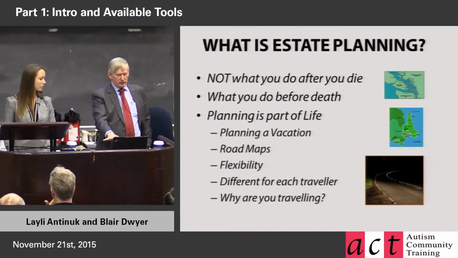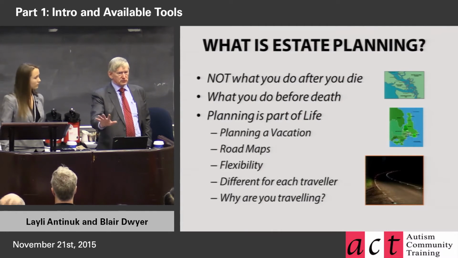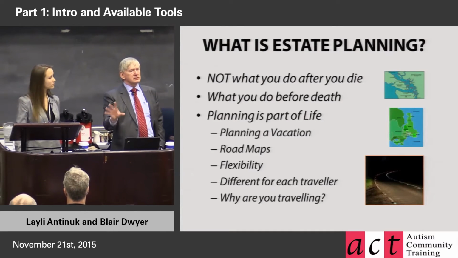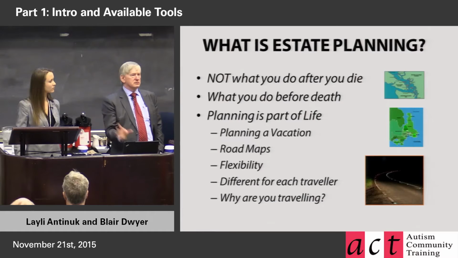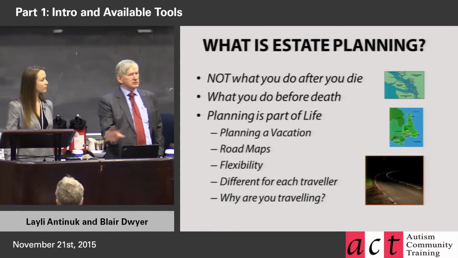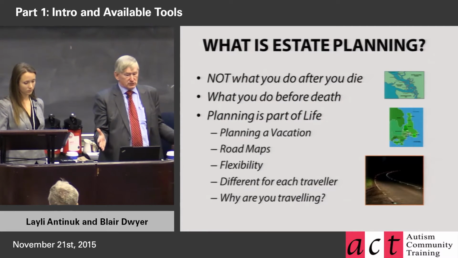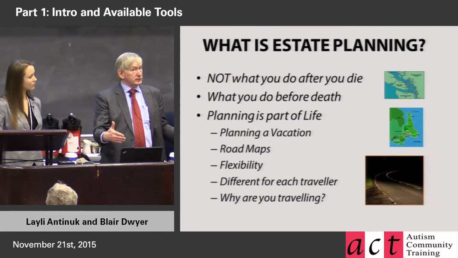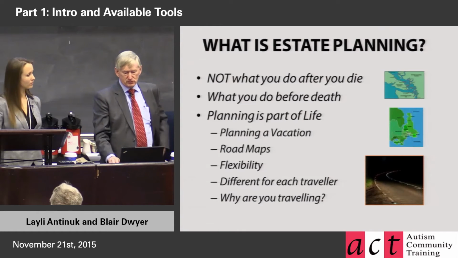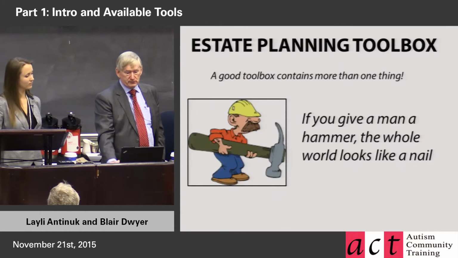So again, I go to the travel agent analogy. It's like planning a vacation. You get some road maps, you figure out where you want to go, you maintain flexibility. So if it's raining, you can go to the museum that day. If it's a nice day, you can go to the beach. So you keep some flexibility, but you have a structure around which you build the flexibility. And it's nothing more than that. And the important thing is each traveler will have a different itinerary because each traveler has different goals. And it comes down to why are you traveling? What do you want to see? What do you want to do?